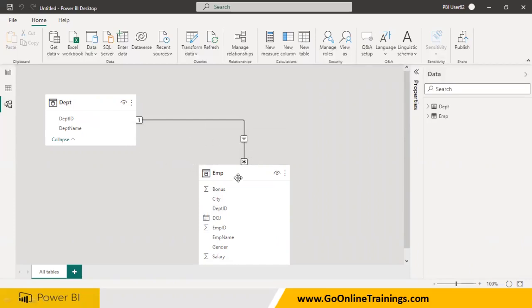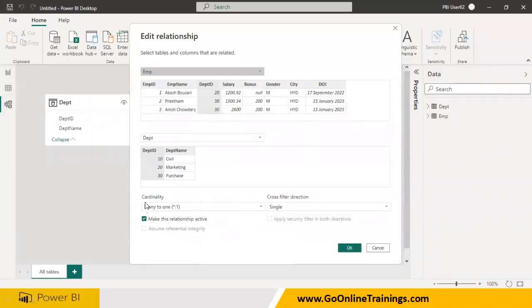So you need to cross-check with your team once again, with your team leads or SSEs or with your client. So I have the data modeling of two tables only. You can see when you double click on this, you will be able to understand many to one. Wherever there is a foreign key, that table will be the first table in the data modeling, and you have a primary key table, it is M to 1.